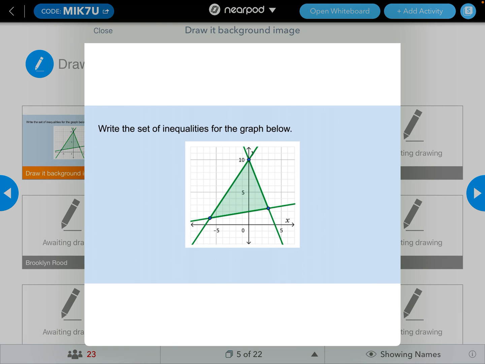And on your homework, there are problems that ask you to write out the inequalities. So you do need to know how to do that. Keep in mind, you're going to be looking at x and y intercepts and/or slope to try and figure out what those inequalities are. And you do need to be able to write those. So if you have any questions on that, definitely come talk to me. I don't think anything on the homework or on the test is something you guys aren't going to know how to do. I think it's all pretty straightforward stuff. But if you do get stuck, let me know.